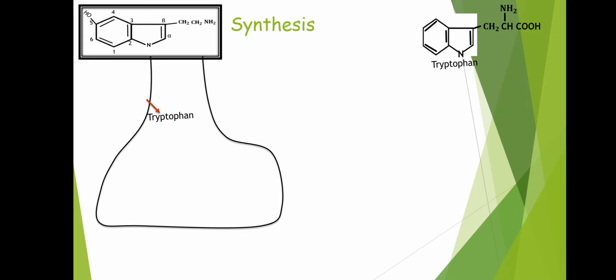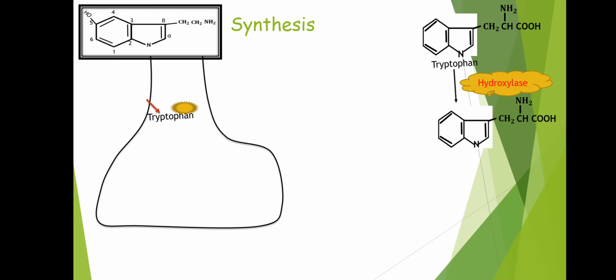Okay, so tryptophan moves inside the serotonergic nerve ending, and in the nerve ending it meets with an enzyme, and this enzyme is nothing but hydroxylase. So what do we expect this hydroxylase will do? Yes, to this tryptophan on the fifth position it will add OH group, and this was what we want. So now tryptophan is converted into 5-hydroxytryptophan. Okay, same tryptophan, but at the fifth position there is hydroxyl group, so we call it 5-hydroxytryptophan. Similarly, in the nerve ending also tryptophan gets converted into 5-hydroxytryptophan.